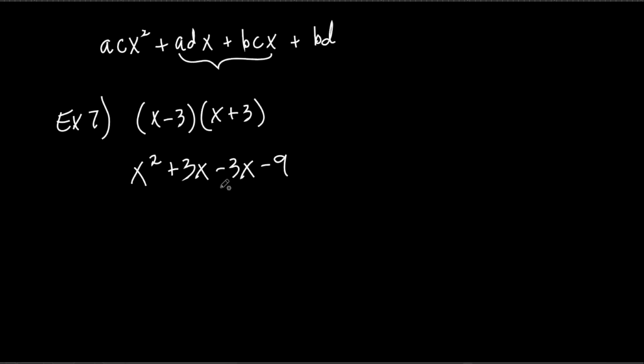And now you've got to add some like terms. Remember I talked about this? You're going to have to add these together. What happens to these, though? It's 0. Yeah, we could say they cancel out, but technically they add up to 0. Saying canceling out is fine. I just want to make sure you know why they cancel out. And so, Abu said it already, x squared what? Minus 9. And that's how you write the answer.